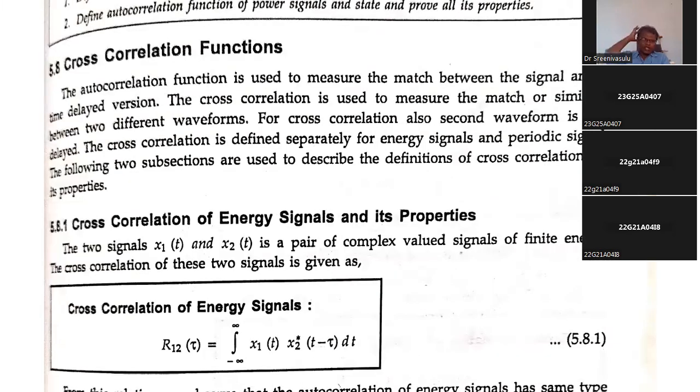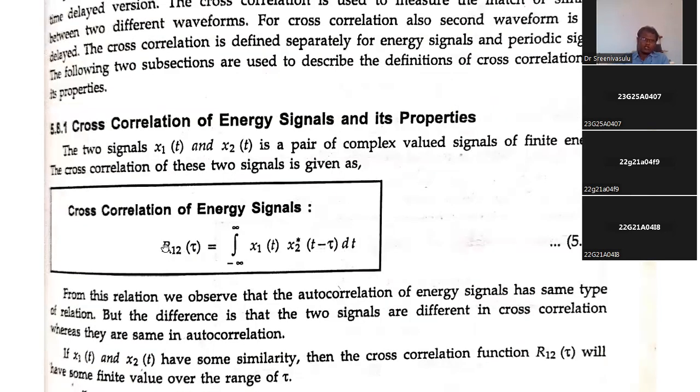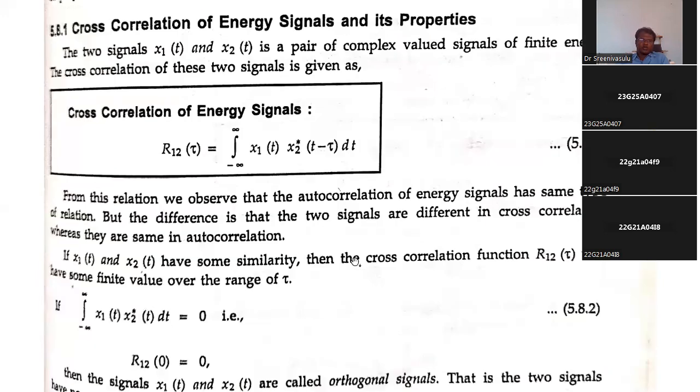Next, the cross correlation concept, which we already discussed in the starting. Only thing is cross correlation means instead of considering the same signal, we are going to consider two different signals, x1 of t, x2 of t. The entire concept is same. Cross correlation of two signals is going to be represented with R12 of tau. So for energy, remember, the interval is from minus infinity to plus infinity. For power, that interval is minus t naught by 2 to plus t naught by 2, 1 by t naught, limit t naught tends to infinity. That is the thing. So everything is same.